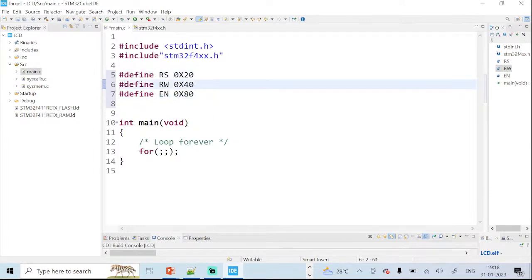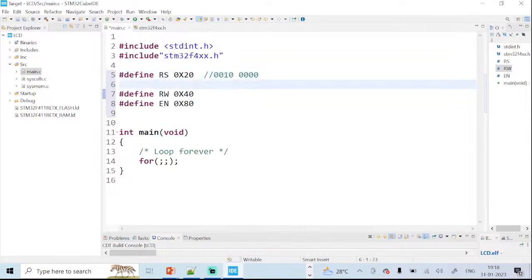So if you get the binary code, it is 00100000. And for 40 it is 01000000. Okay, for 80 it is 10000000.